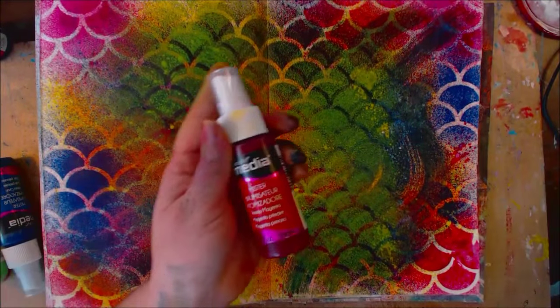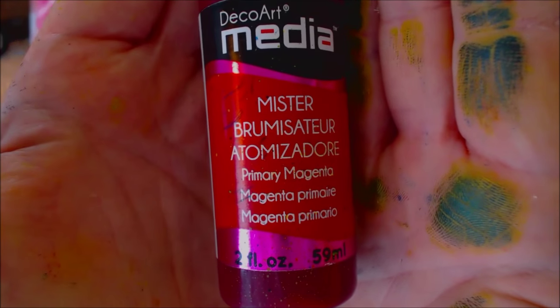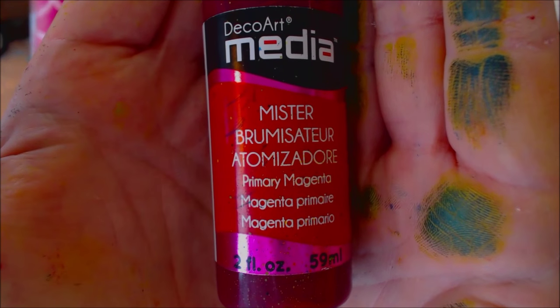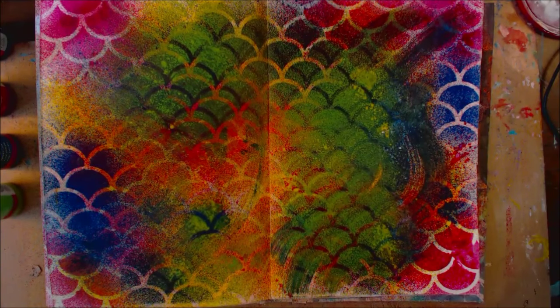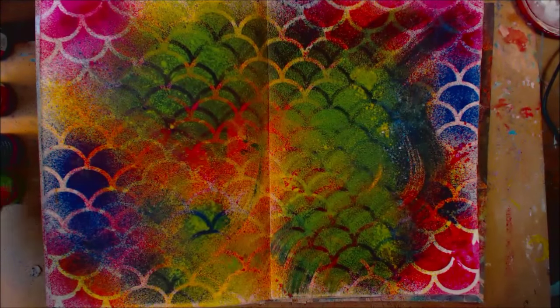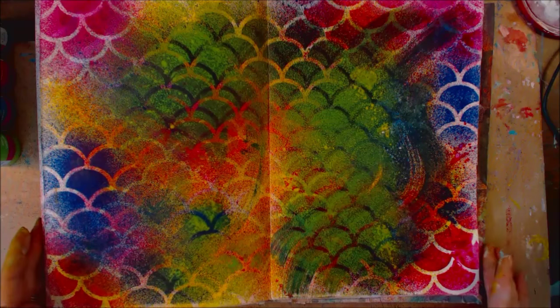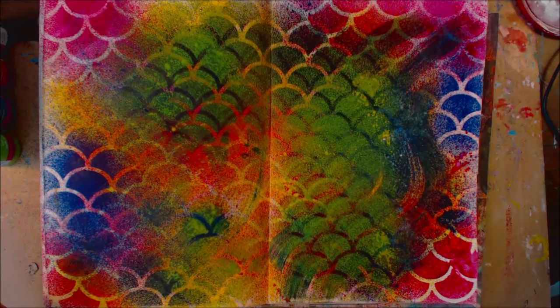I really love them, you should get them. They're called DecoArt Media, and I do believe they come with some shimmery ones too. I may want to stock up on these first because I really do like them — I'll get all of these before getting the shimmery ones. I don't do a lot of shimmer — I'm sparkly enough. All right, hugs, kisses, toodaloo!